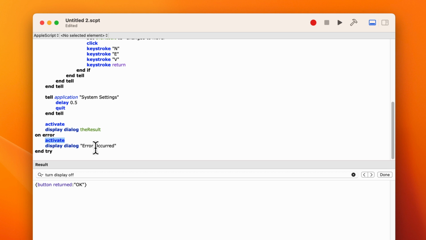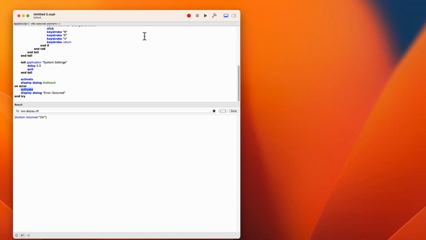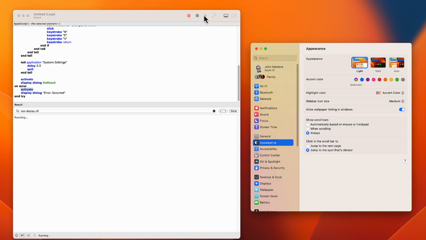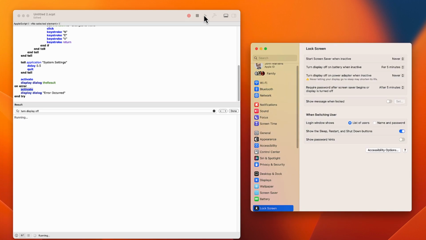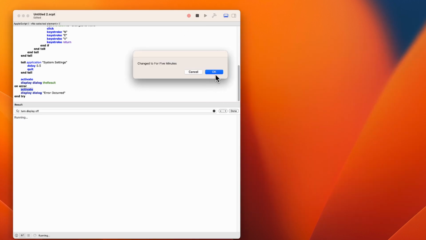Now, you don't know what the error is or why you got it, but at least it warns you that something happened, so you're not wondering why that pop-up button didn't change its value. Run it one more time to make sure it works. Perfect.